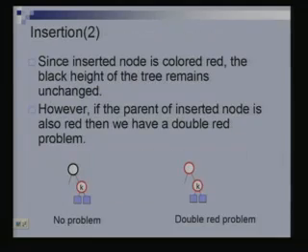We create a node with that key, we put it at that location, and now we have to color this node, right? Because after all, a red black tree differs from a binary search tree in the fact that each node is colored, and this coloring obeys certain properties. So now we color this node, and we are going to begin by coloring this node red, okay?